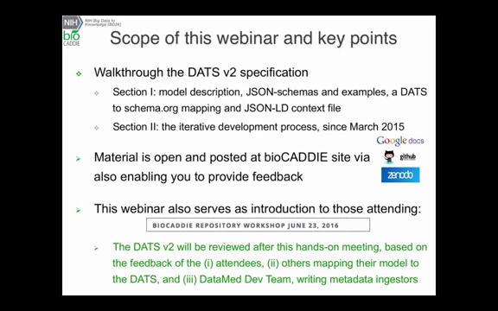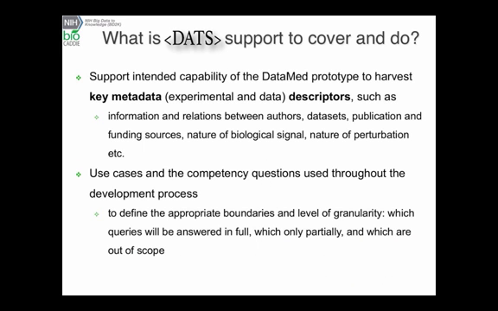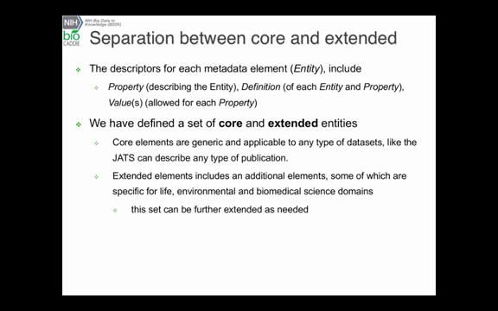I have what may be a naive question, but in regards to the core elements and the extendable elements, I'm wondering if there was any thought to being able to have a core schema definition and an extended schema definition. The reason I'm thinking that is that if you have a particular experiment type, you may want to say for this particular core experimental type, the extended schema has additional elements that are required that are not required in the core schema.